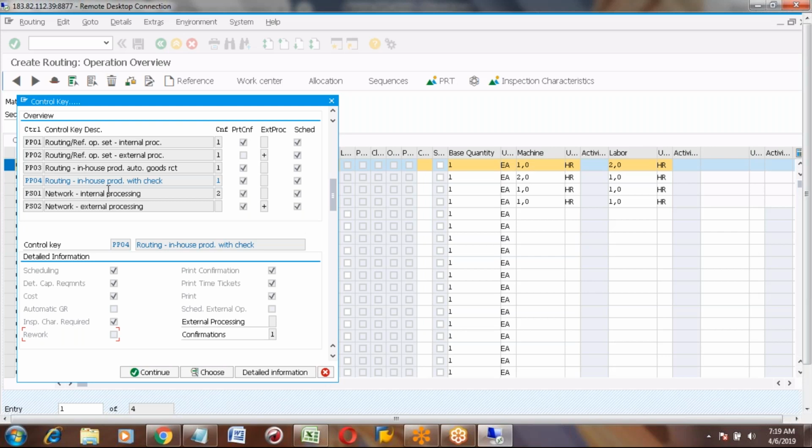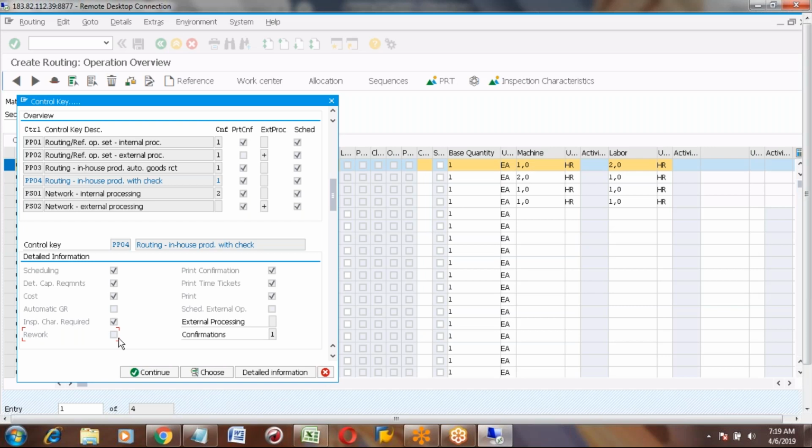So that is called rework. What is PP05? It is not existing; I've given an example. There is no PP05 now. If you want to create a new key for rework, you can create it with PP05.